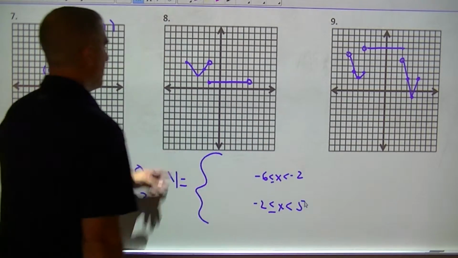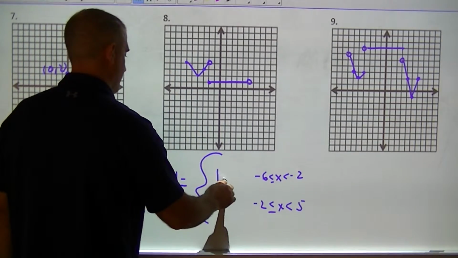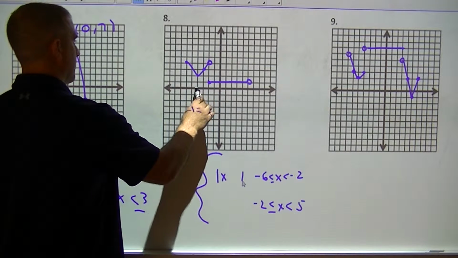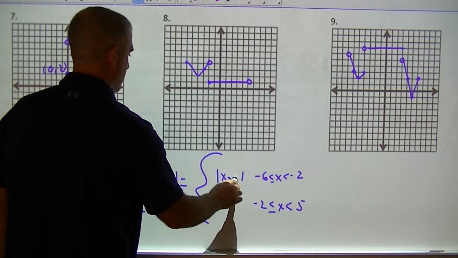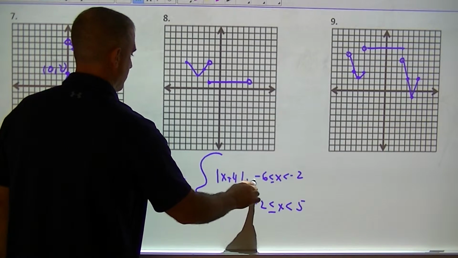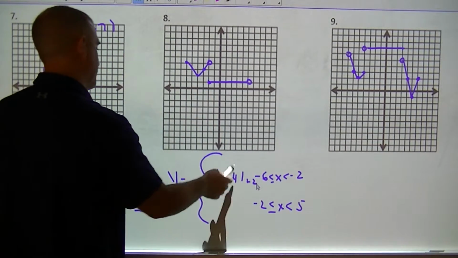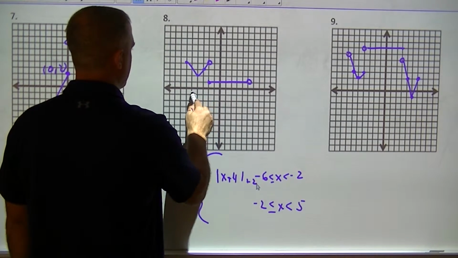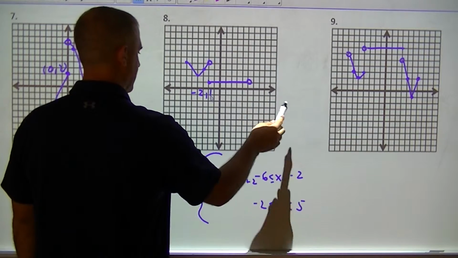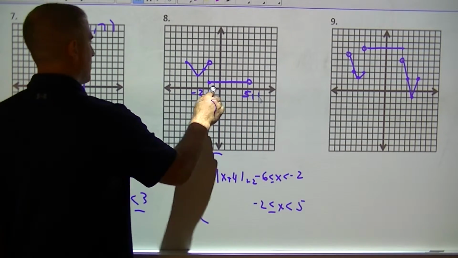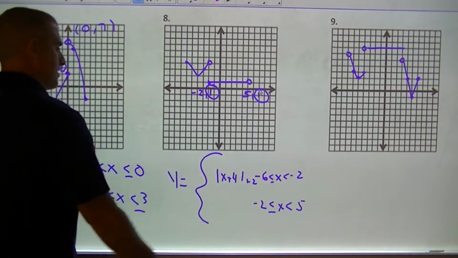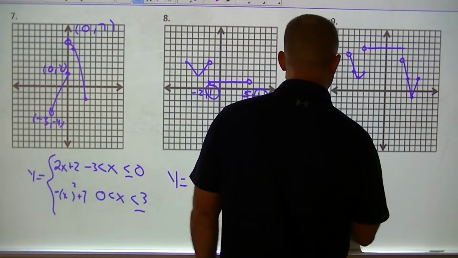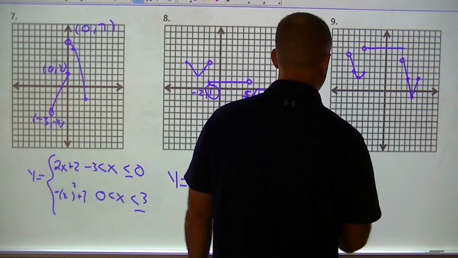Okay? This is an absolute value. So that anchor point is 1, 2, 3, 4, 1, 2. So that's plus 4, plus 2. If I go one right, one up, that's what hits it, so I'm good. This one is a line, but this is -2, 1, and this is 5, 1. Now when you have a horizontal line, you have to know that the y is just going to be that coordinate. So let's go to this last one.